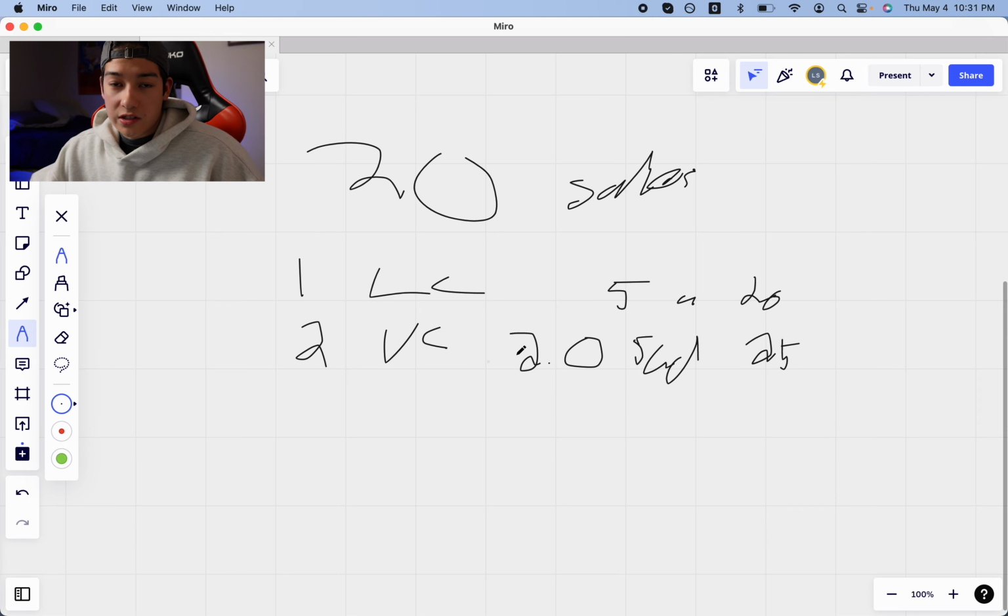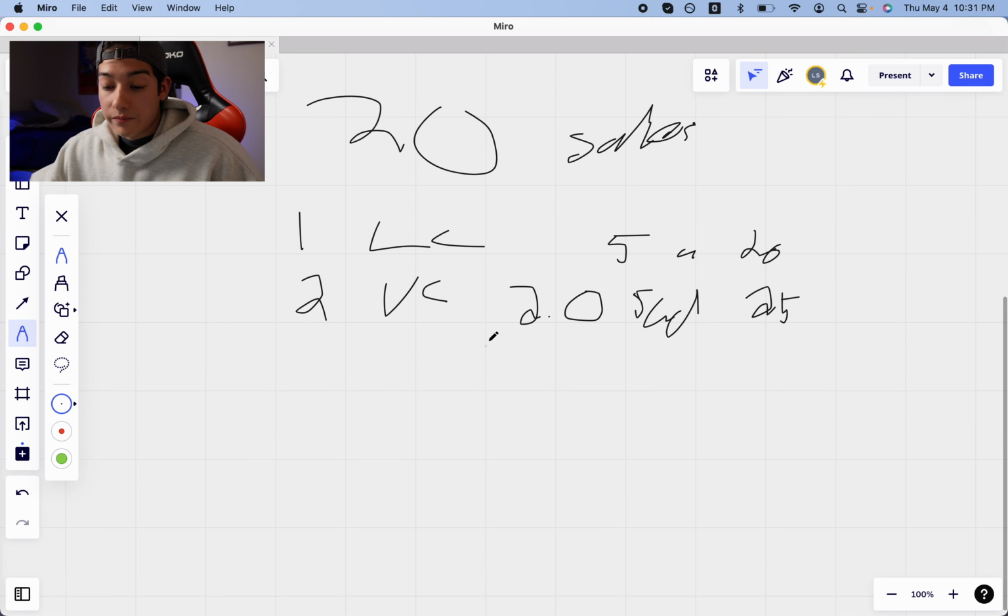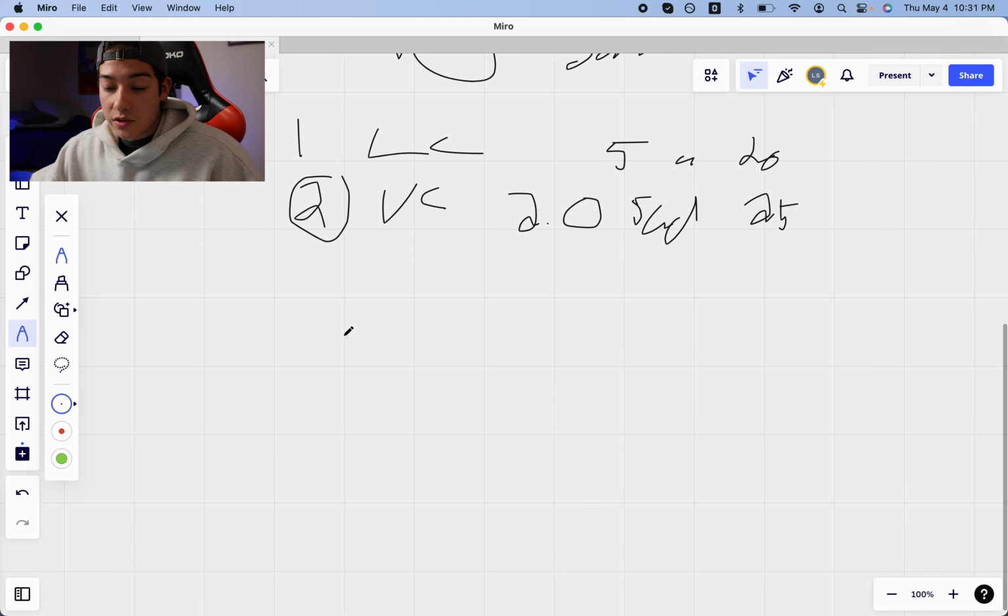You might see one of these be drastically better than the other. Say the value 2.0 is way better than the lowest cost. Then the following day, launch one value campaign at 2.0 ROAS and see if it's consistent. It's a slow process of scaling, but it's better to figure out what works first and then double down on spend and start increasing, doubling your spend each day.